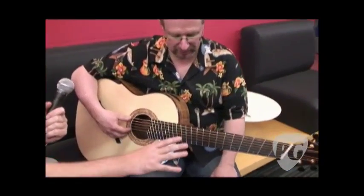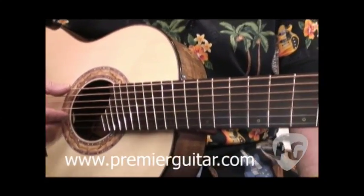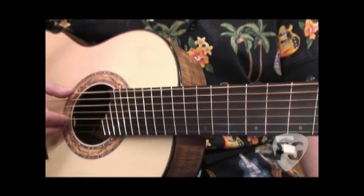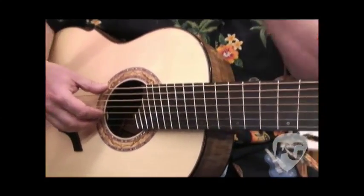And the fan fret. Sure. The idea really is about making each string have its own scale length so that they all respond equally, the same volume all the way up and down. It's a little more basic than that, actually. I have become sort of one of the fan fret guys. I make an awful lot of them. This year, out of 16 guitars, 7 of them were fan fret guitars. So it's almost half of my production.